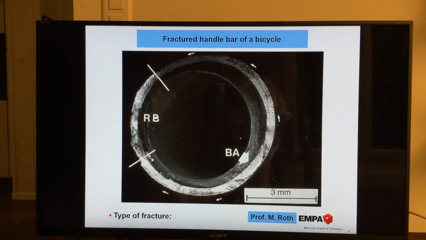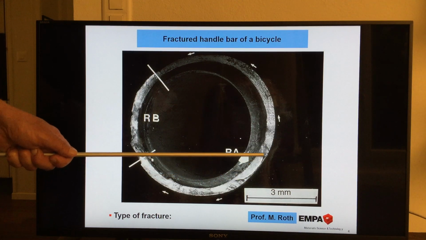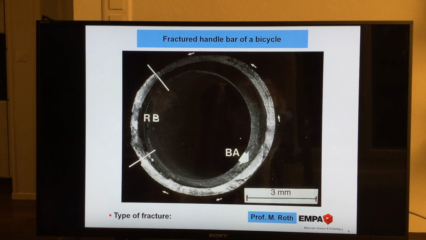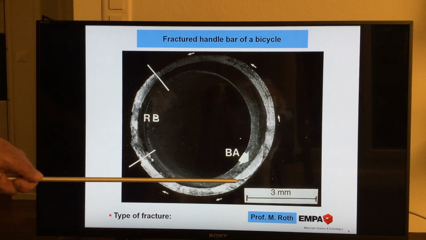And since we were talking about that we have bending fatigue loading, most probably because of the change in load, it's fatigue there. And we have already here a very, very clear sign for fatigue. This is this half elliptical zone, which we see here. Maybe you remember what's the name of that line. That line is clearly a so-called beach mark.